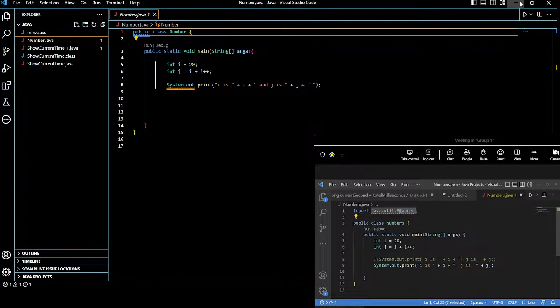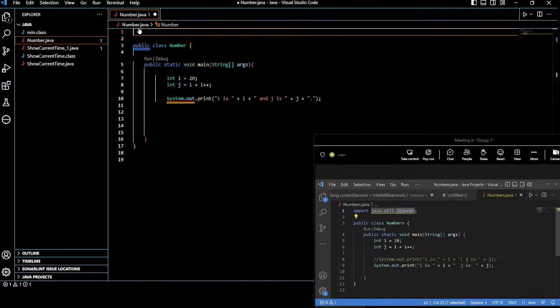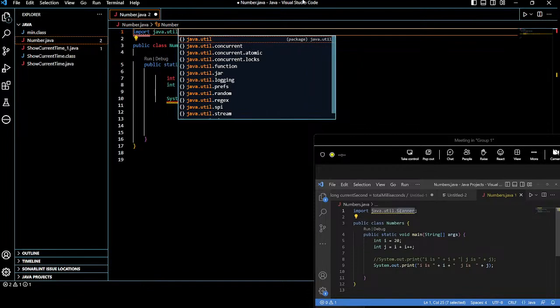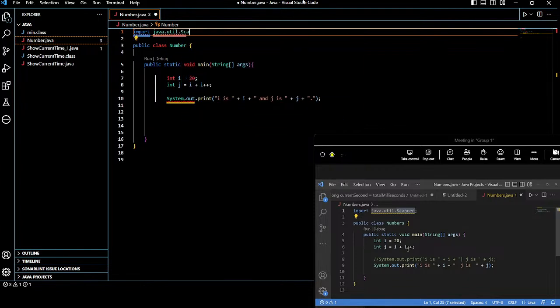So Scanner and everything that is in the util package, that's a package, we can reuse to perform some function, and hindi na natin kailangan gumawa ng sarili natin program to accept input from the keyboard. Because as far as I know, kung gagawa tayo ng sarili nating program, mahabang file yan, mahabang code yan. So somebody already did that for us. What we are going to do is just reuse it. Okay? That is software reuse. They call that software reuse. So we refer to that library.